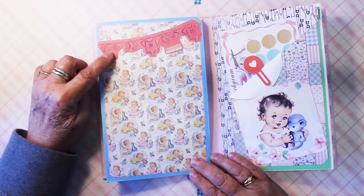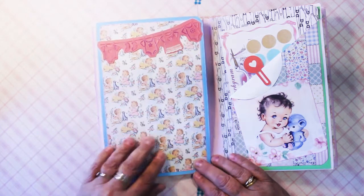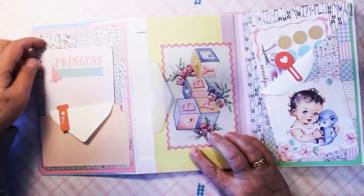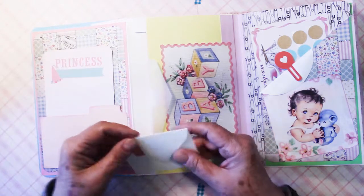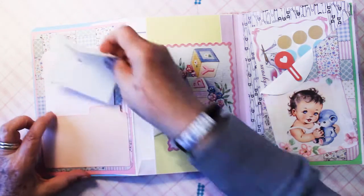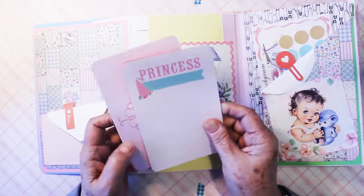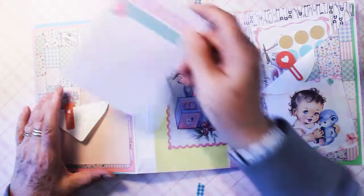Here we have a really cute embossed baby clothes on the clothesline, more of great-great-grandma's lace, room for photos, lots of photos and journaling cards. This is the second envelope. And in this little pocket, this is a die-cut of a tabbed folder. We have a little envelope here with some little words on vellum that I had in my stash about family and love and all that. And then these are Project Life journaling cards called Princess — got those at Tuesday Morning.